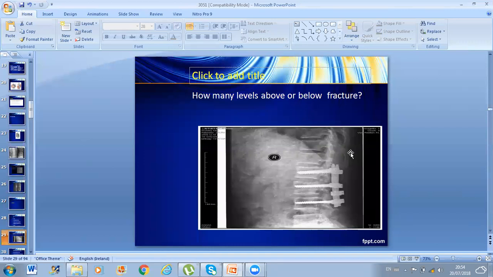So it depends on what level injury you have. If you have a thoracolumbar junction injury, you have to go for short segment fixation only, because by fixing a long segment, you will just fuse the spine and limit the mobility of that patient. If you have an injury at thoracic or lumbar level, then one level above and one level below is sufficient nowadays. For example, I'm doing thoracolumbar fixation at level T12. How many levels below and how many levels above will you go? If I'm at the thoracolumbar junction, one level above, one level below would be sufficient.